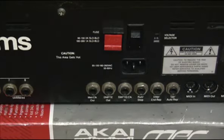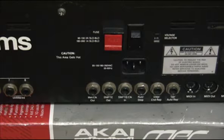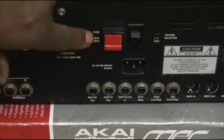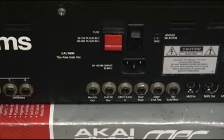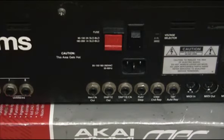Now also, this machine comes with a fuse. I haven't seen that in years, and we just have to replace this fuse every now and then. So be aware, if your machine doesn't work, you've got a problem with it, and there's no power, you may have to replace this fuse. It's very important to know, all right?